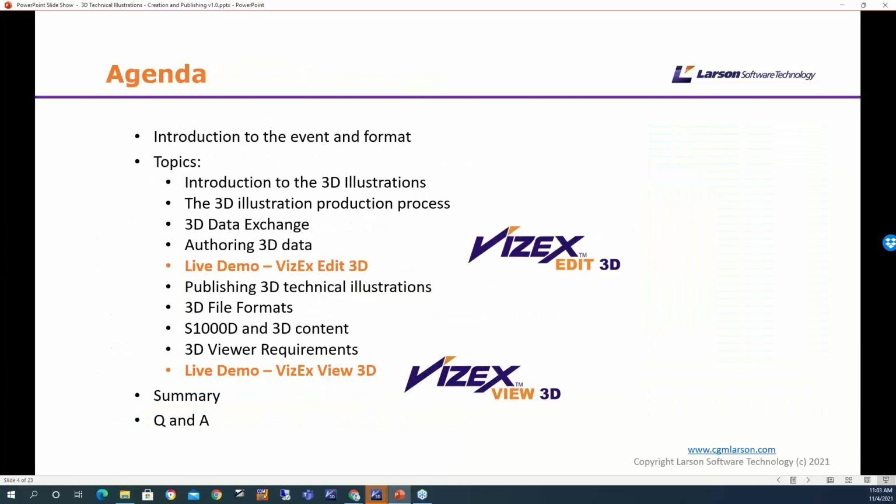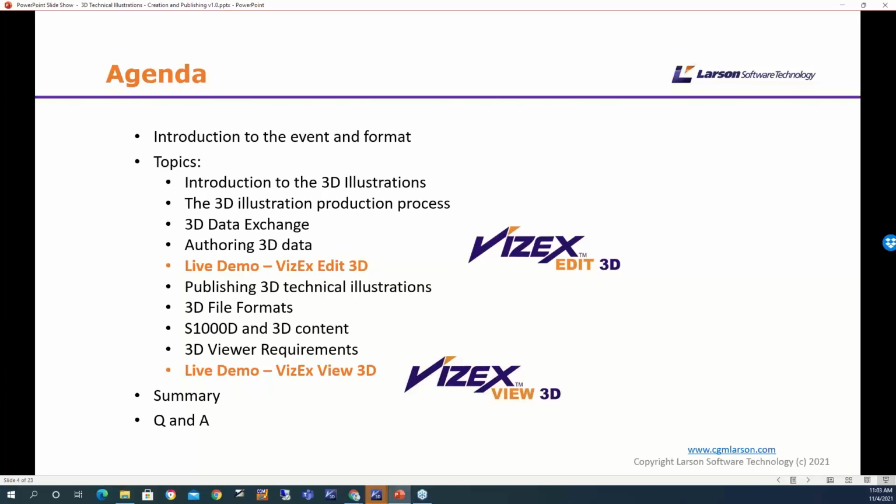So the agenda for today is we'll of course begin with an introduction, and then we'll go through briefly the 3D illustration process. We'll talk about the 3D data exchange, some of the common formats and some of the nuances therein, and then we'll get into authoring 3D data, and then we'll have an actual live demo with our product VizEx 3D.